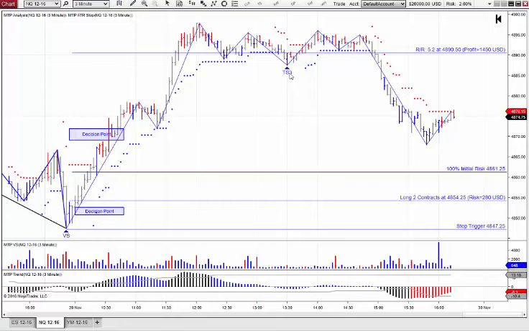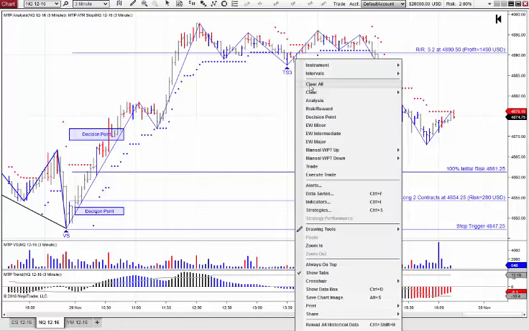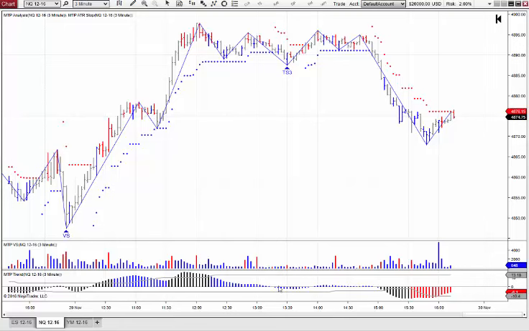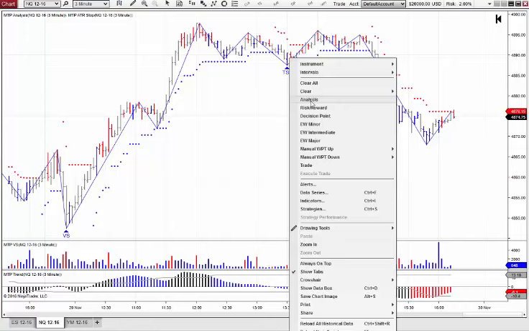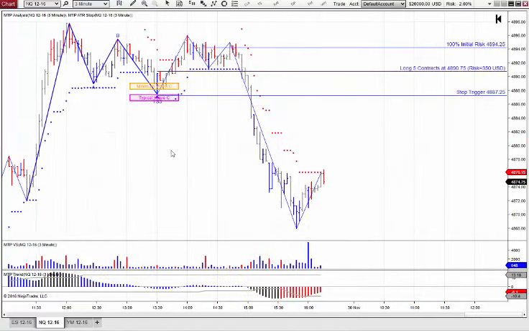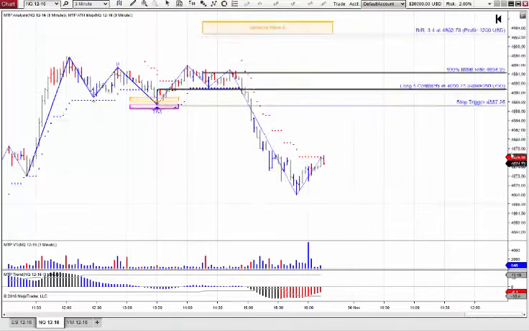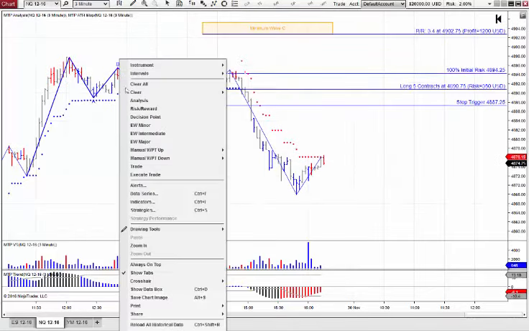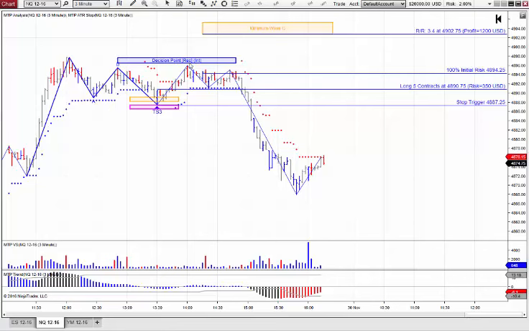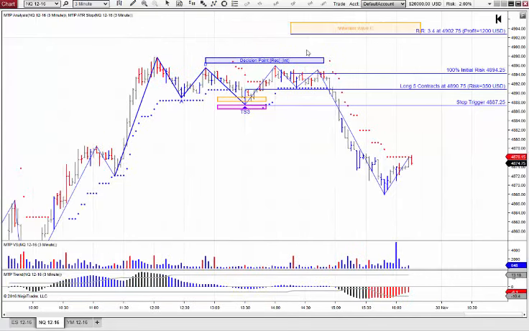We have to look at this TS3 buy setup here because it's important to look at all the setups on the chart. This would have been again valid because our MTP trend would have been blue. Right mouse click, place the analysis on. It didn't reach its first target, which would have been up here. Didn't quite reach the DP from the prior wave B, but it did go through the 100% initial risk level. So you could have looked at this and said, well, actually, I want to bring my stop to break even because the likelihood of a continued rally was fairly small because we'd already had a good rally as well.